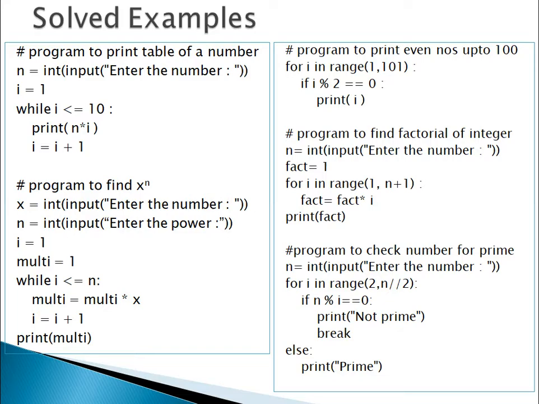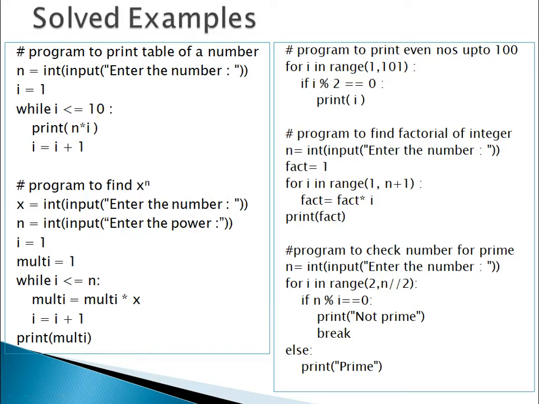So how will you write it using a while loop? First you will enter the number from the user. You will get it in n. First phase is initialization. So what is the initial value? 1. So you have taken a variable I. This is a loop variable. Initial value is 1. You have to go up to 10 terms, so the condition becomes while I is less than or equal to 10. So this is your condition term. That means you have to move 10 steps.